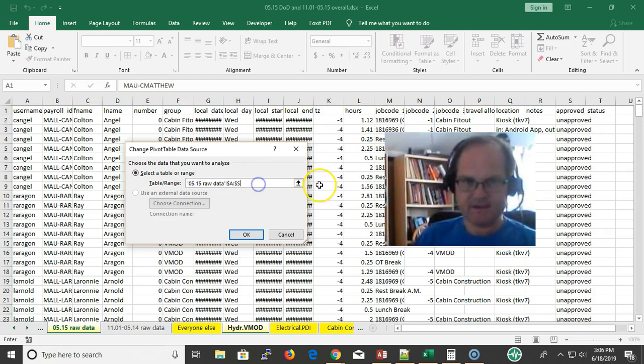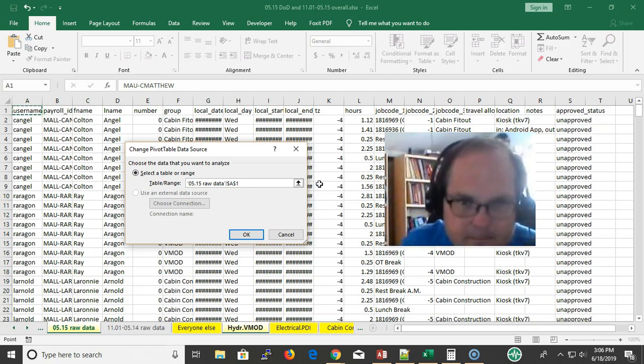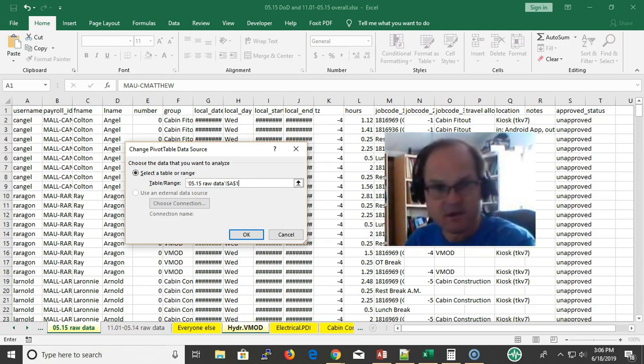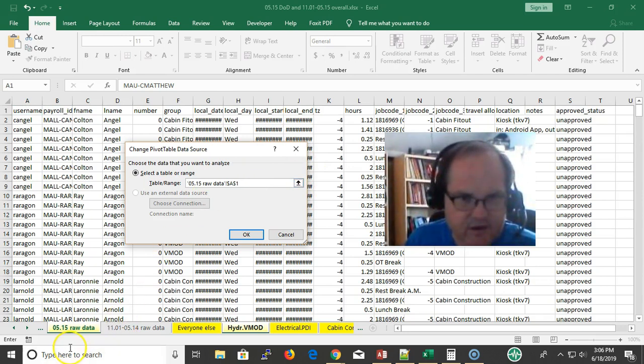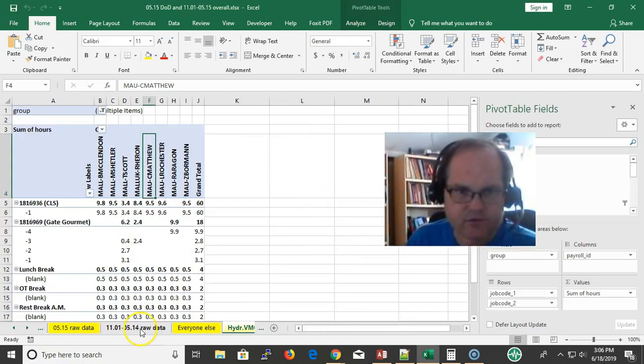If I look at this string right here, I don't want to mess with it, but it says raw data. Do I see a sheet in here called raw data? Okay, so cool, actually, it takes me there.